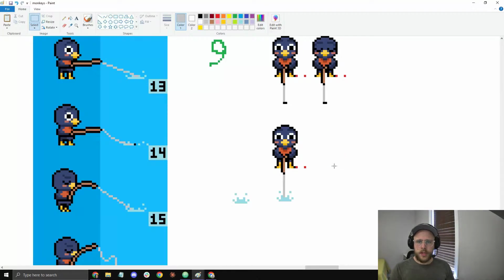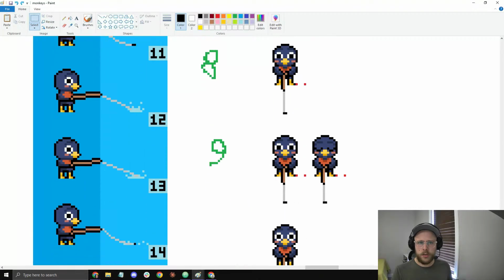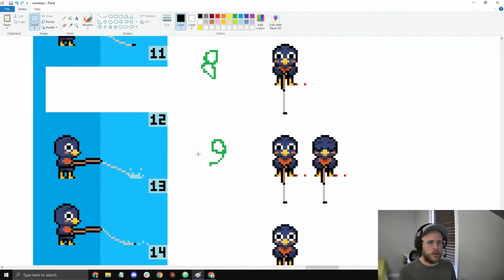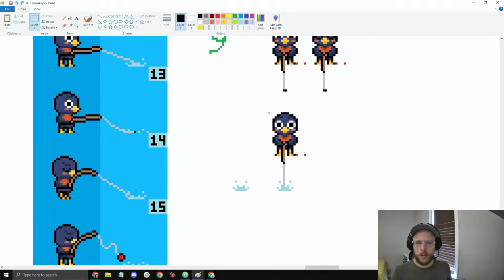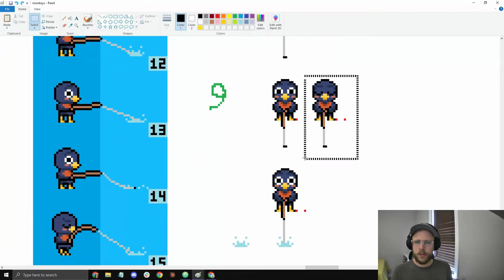Okay. So the thing is, the rod needs to come out some. Here we go. The rod needs to come out some, and the splash needs to happen, and Milo's eyes need to get big. This would just look stupid, wouldn't it? Yeah, don't love that. Okay, big eyes. The rod gets tugged on 12. And then a little bit further, not by much. Okay, so I'm just gonna move this fella to the right some.